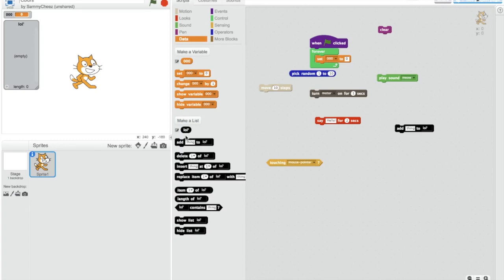Oh, I didn't change the variable color, but you can do that too. So don't worry if you're like, I can't do that. It's awesome. I mean, I love just changing the colors of the blocks. I really don't do it.